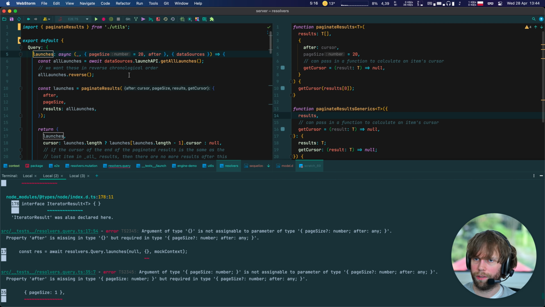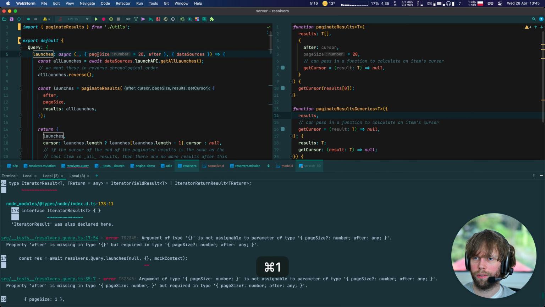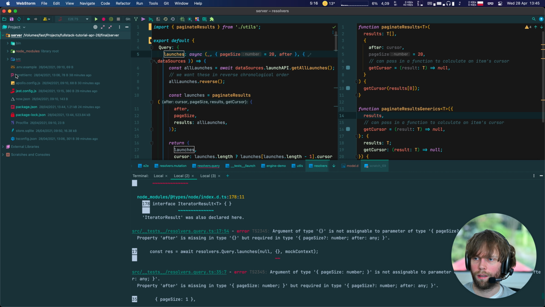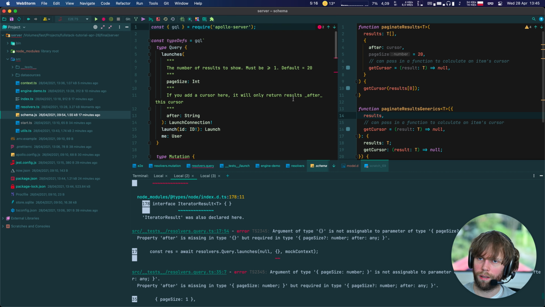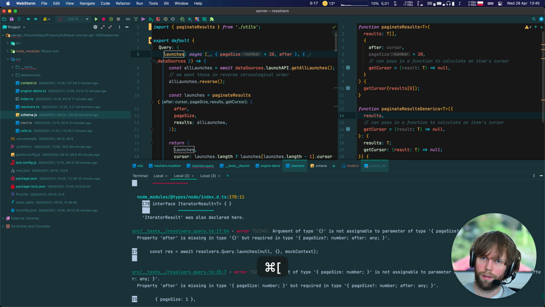Wait, so the launches, aren't those optional? So this is not, let's see, schema, launch. No, those are not. No, those are optional.